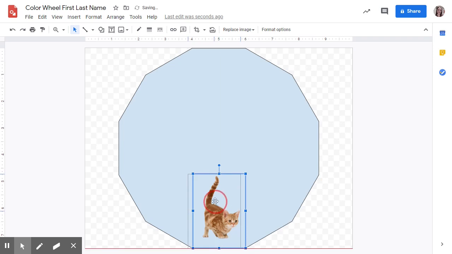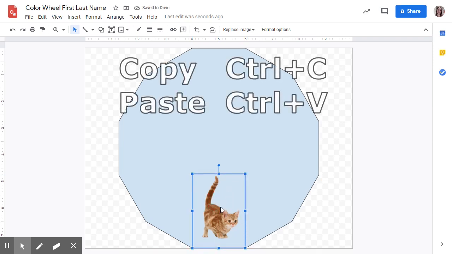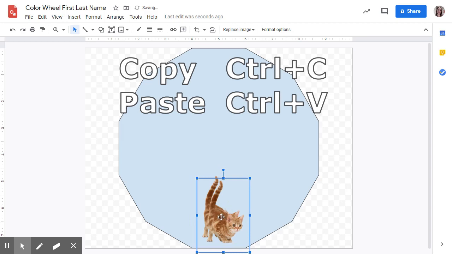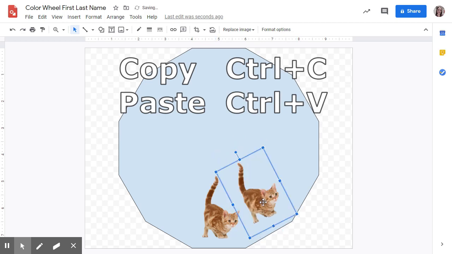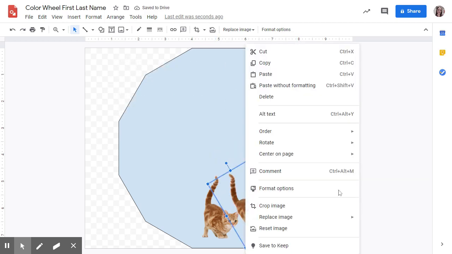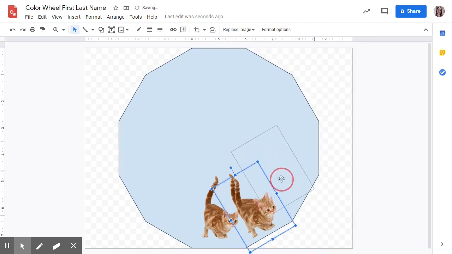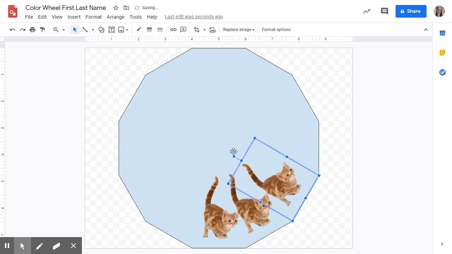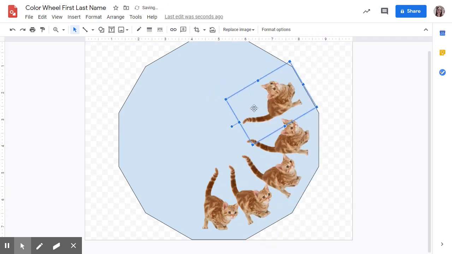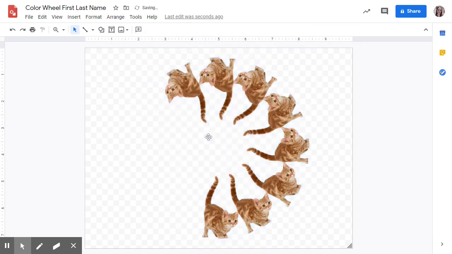dodecagon. We're going to copy and paste and take the next picture, and we're going to adjust it so that it sits nicely on another of the dodecagon sides. Continue to copy and paste until you have your image 12 times, and each one should sort of line up with one of the edges of the dodecagon, like you see here in my video.